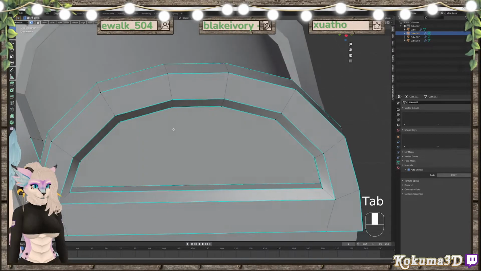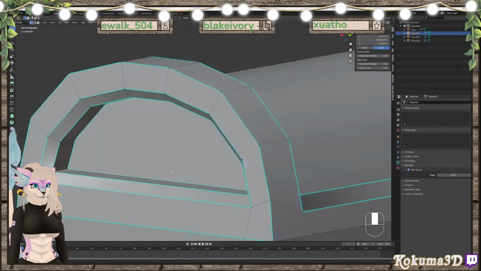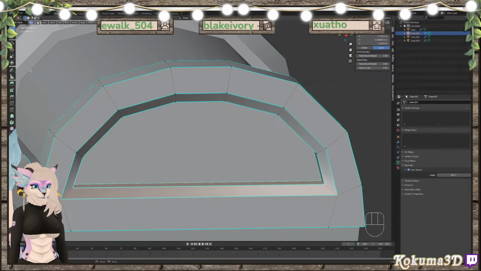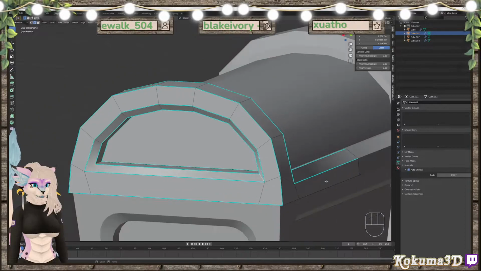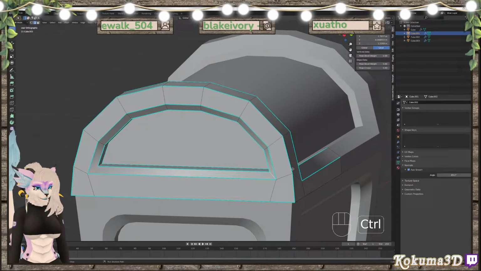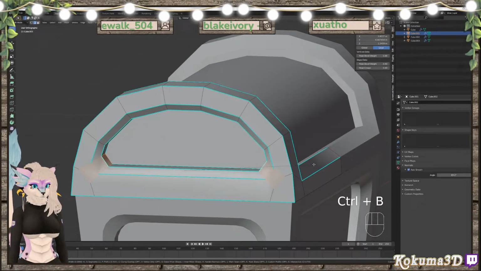Let's go ahead and select here and here. Oh, I don't want the faces there. So let's go into face select, or actually no, go into edge select and reselect this. It's kind of a lot of playing around with what kind of selections you want to get the outcome that you're looking for. I'll go ahead and Control B to bevel. And I'll turn up how many edges this has.